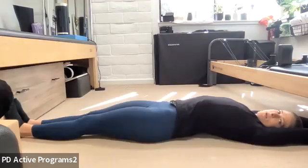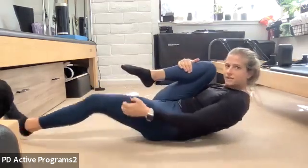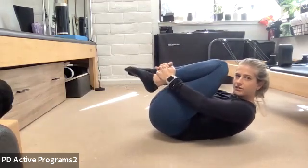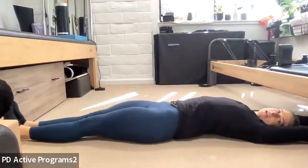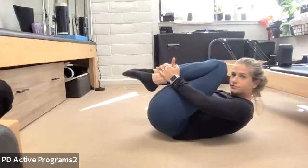From here, we're going to get as small as we possibly can. Draw your knees in towards your chest. Curl yourself up into the smallest ball you can. So we're combining a couple skills that we've already learned. There we go. Stretch those legs up all the way out. Make yourself as long as possible. Point your toes, stretch your fingernails, and then chin draws in. Pull yourself into the smallest ball possible.